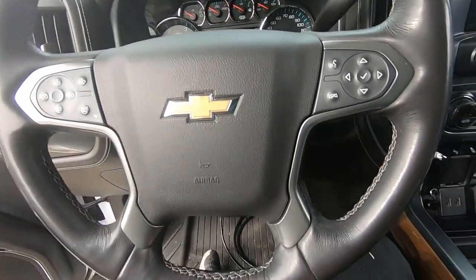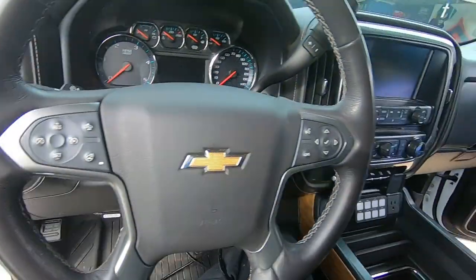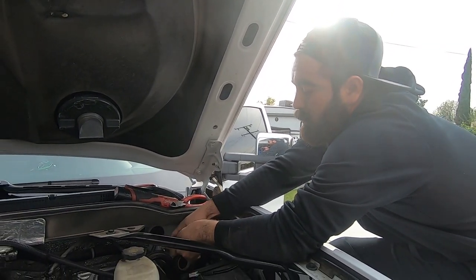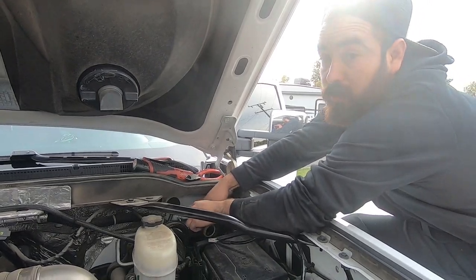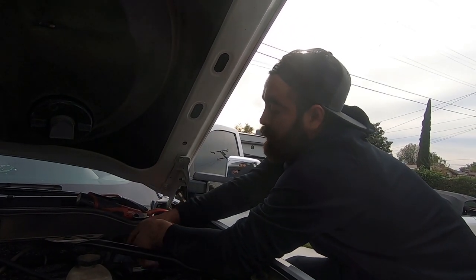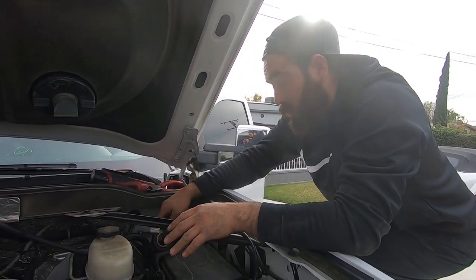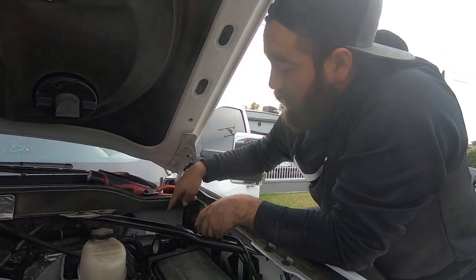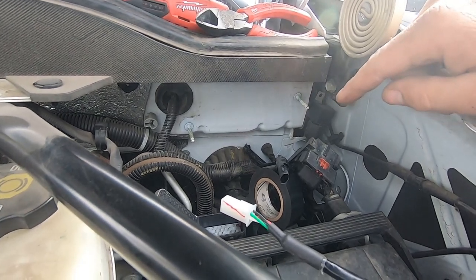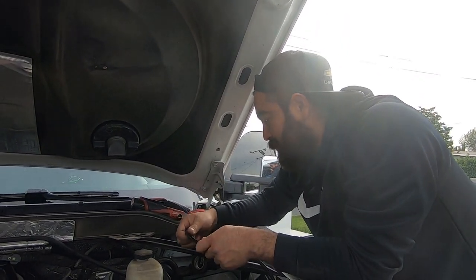So it's gonna be dope. We're running the wires to the firewall which is gonna be a pain in the butt, because we just realized this thing's freaking huge. Now we disconnect the battery so we can disconnect all this stuff over here. There's a knock sensor module and another module - I think that's the fuel injector module. We'll just disconnect both batteries on the ground side. We ran wires last time for his light bar, so we're gonna use that existing wiring and tape them together and pull them through.